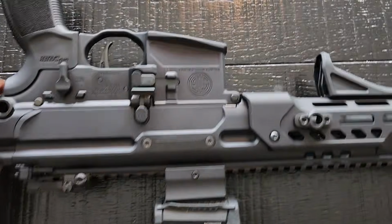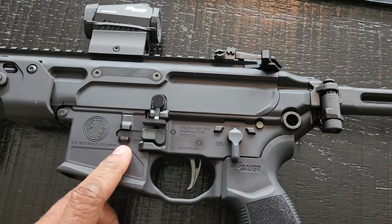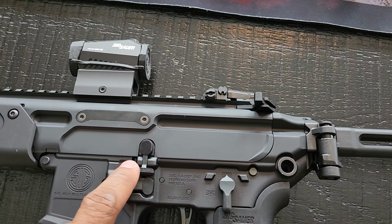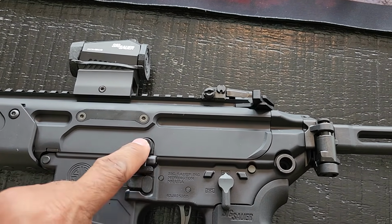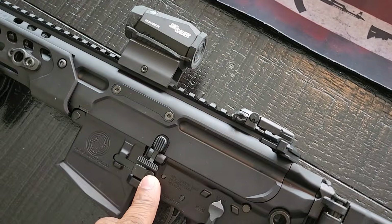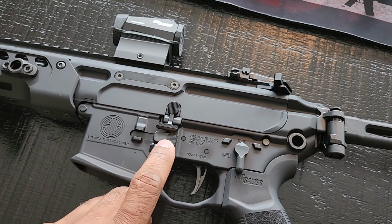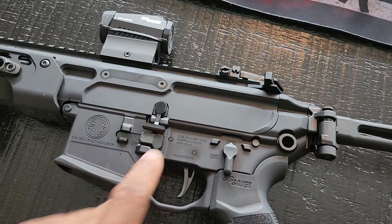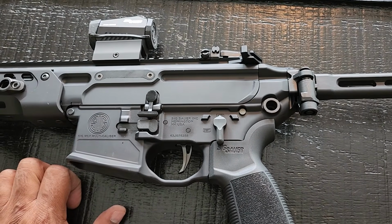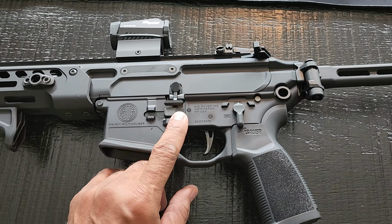Moving right along, we're going to talk about this here. I'm going to switch this around. The controls on here are ambidextrous. You know your safety is here. You have your toggle for your bolt release here, which a lot of people know about, which is pretty much standard. And this right here is an additional magazine release. So if you're left-handed, this is the perfect firearm for it. You just press that and it'll make the magazine drop out. Now, a lot of times when people put items on firearms for left-handed people, it's usually an afterthought, but Sig really paid attention, and this was pretty much well thought out.